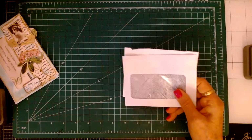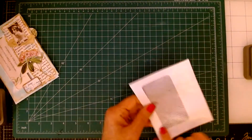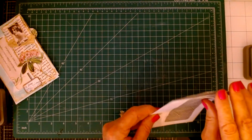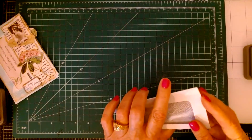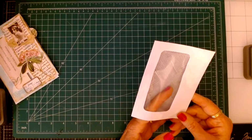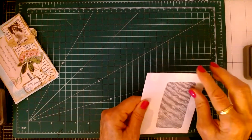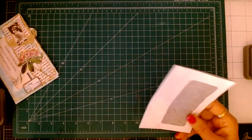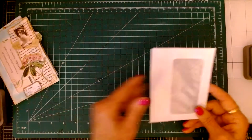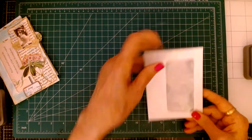Move this off. I'm sorry for the lighting, but it's a pretty sunny day, but then the clouds are coming in, so it's really messing with my lighting. Okay, so I'm going to go this way. Well, I may have to go this way because this is where it's cut. I love this window's a little bigger than, well, these are both on the bigger side compared to the skinny envelopes. Okay, so I'm going to go this way.